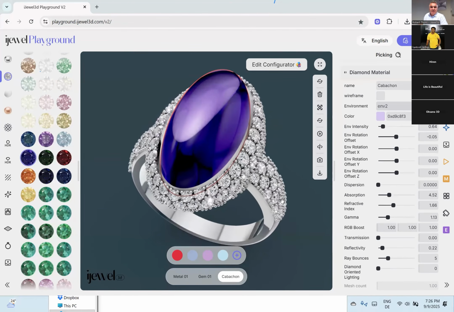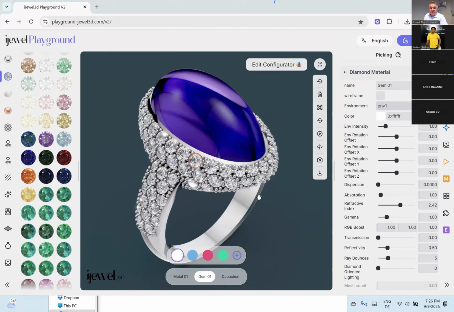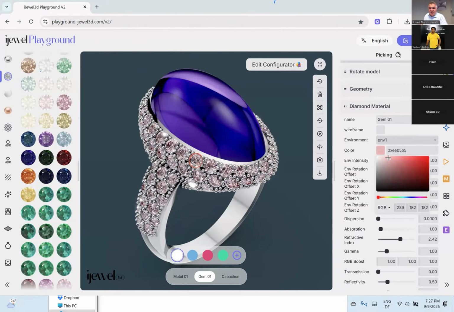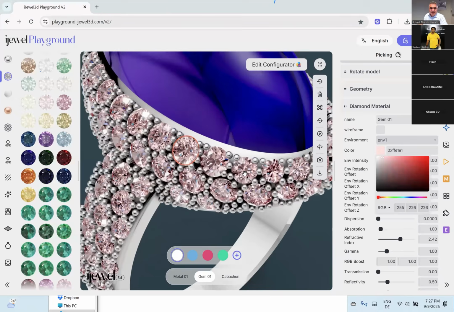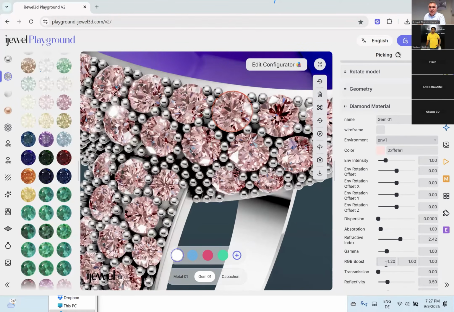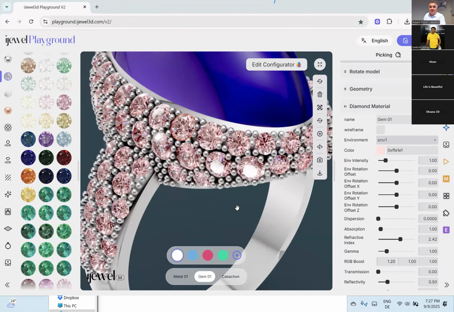RGB boost is, as an example, for when you want to have rose pink diamonds. As an example, we have this one here. So we change now the color. So that was for cabochon. We change the color here to a little bit pinkish. But maybe you say, I would prefer to have it a little bit more reddish. Here the RGB boost is red, green, blue light. So if you just enhance this to, as an example, 2, now you can see the difference. You see it's more intense. So whatever you have, emerald, sapphire, you can boost the red light, the green light, and the blue light in these values here, or you can lower the values to get the look and feel you need for your gemstones.